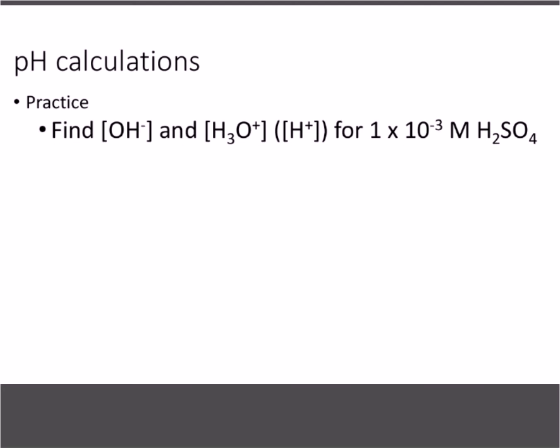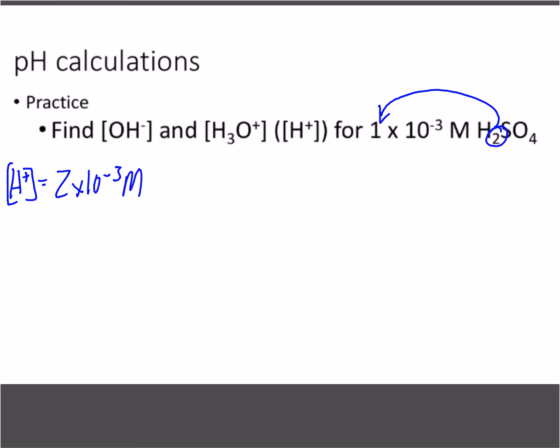Again, first step with the problem is to do what? Figure out, guys, if it's an acid or a base, because that's going to tell you which ion you have already given to you. So do I have an acid or a base? Acid, which is going to guide me to what ion? H, right? So I have an acid because it starts with an H. All right, so we have my H plus concentration. What is that concentration going to be? Why is it 2 times 10 to the minus 3? We've got 2 ions here, so we're going to multiply by that. 2 times 10 to the minus 3 molar.